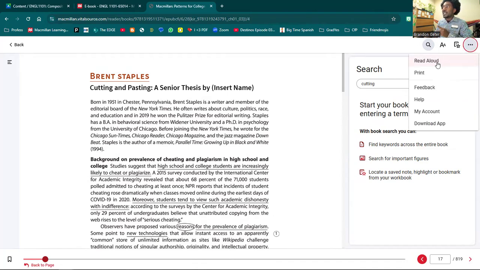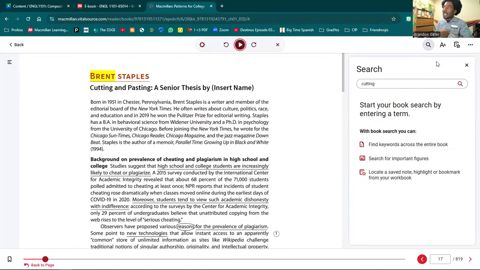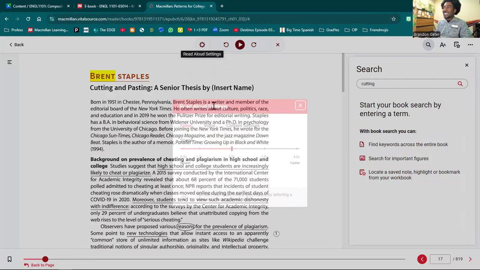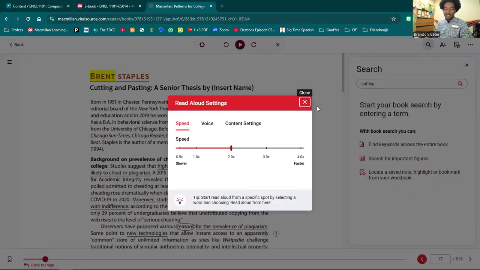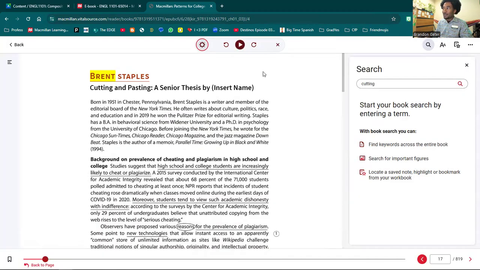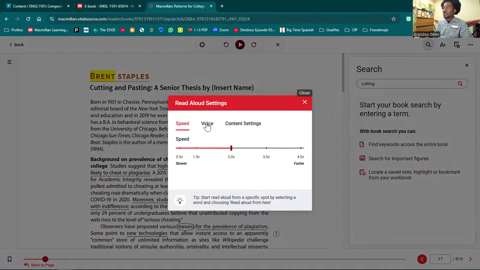Now, the cool thing is that it could read to you. And using the one on the Vital Source bookshelf, it saves your settings for you so that you don't have to keep changing it every time. So you can change the voice and change how fast it talks.